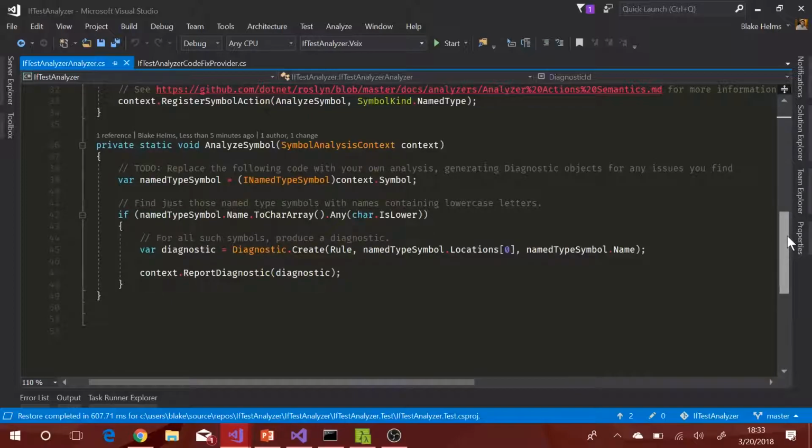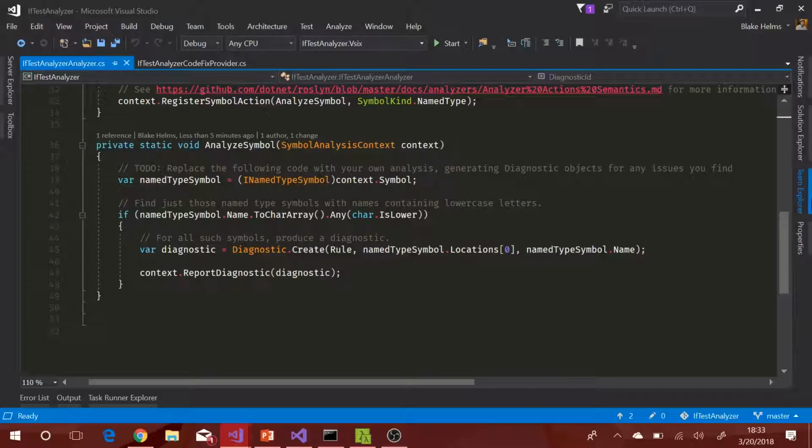So basically it's saying I need to find the symbol that we're referring to. Now the nice thing is you notice we're testing it as named type symbol. We don't really have to do any checking because we know the only way you could have gotten here is if it's a named type symbol. That makes it nice and easy. The next thing, in this case, you're saying if your named type symbol is not uppercase, then throw an error. Don't know why we'd ever want to do that, but they're checking to see if there are any lowercase characters, and if so, they're creating the rule and throwing the alert, so reporting a diagnostic.